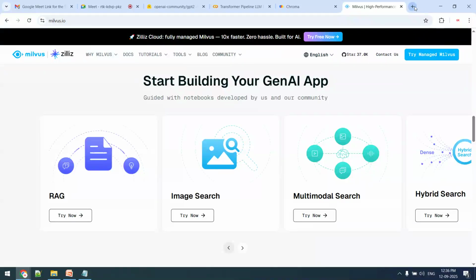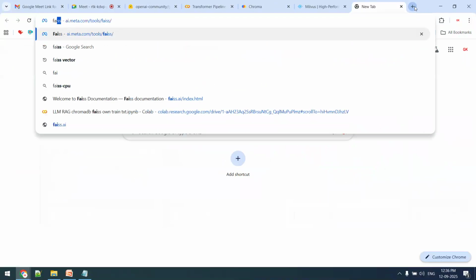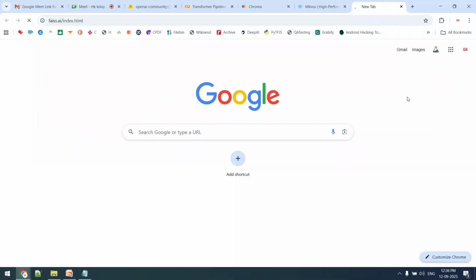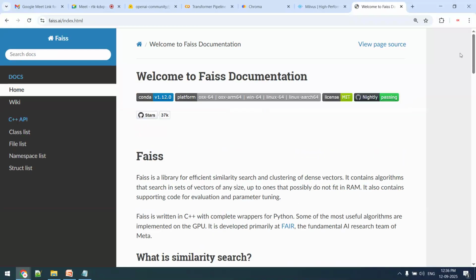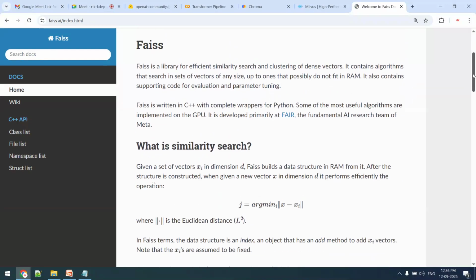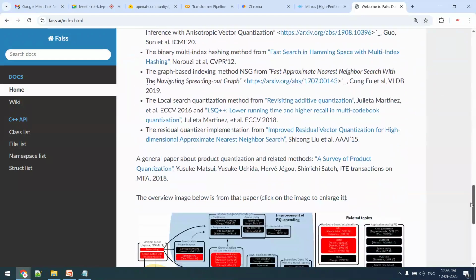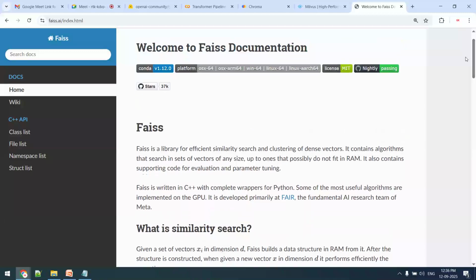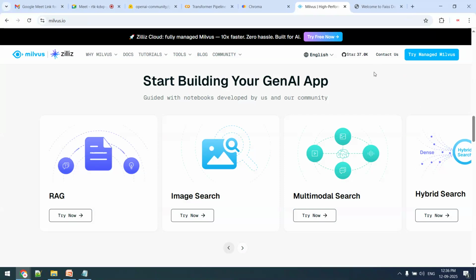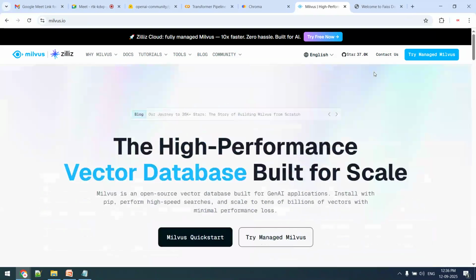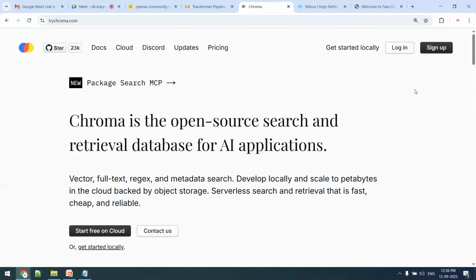Along with that, there is one more variant, that is FAISS, Facebook AI Similarity Search, that we use in artificial intelligence in transformers. If we want to create our own large language model similar to ChatGPT, or create a platform similar to Gemini, Google AI Studio, or Perplexity.